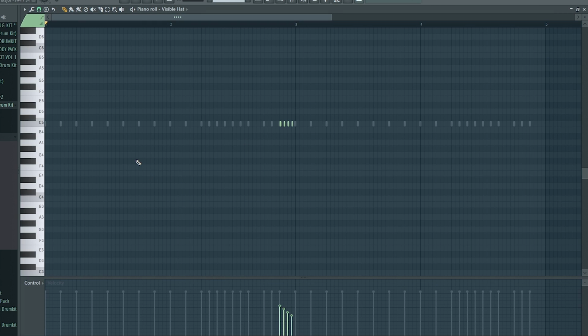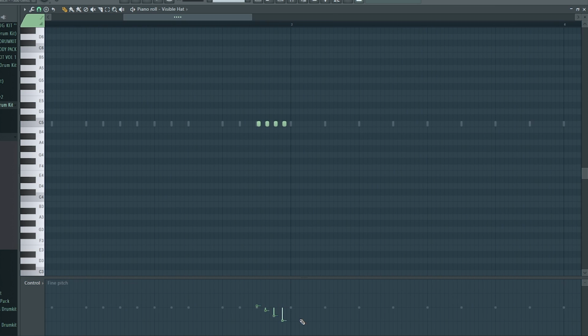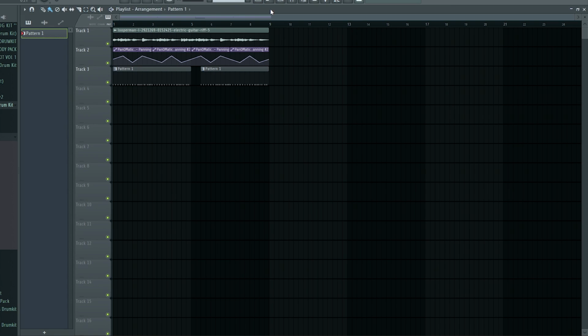What I've done with this hat is a normal little trap hat, but I've turned the velocity going down and down, and then note fine pitch going down and down. So I like how that's sounding.